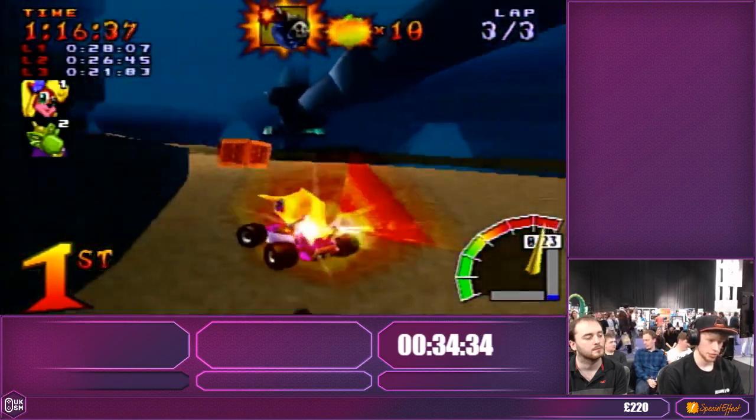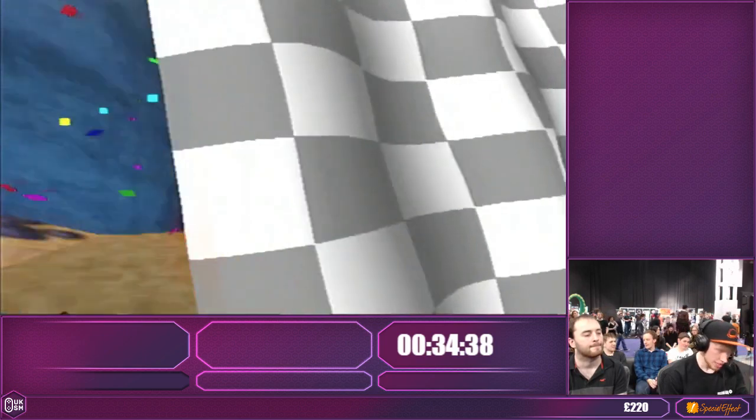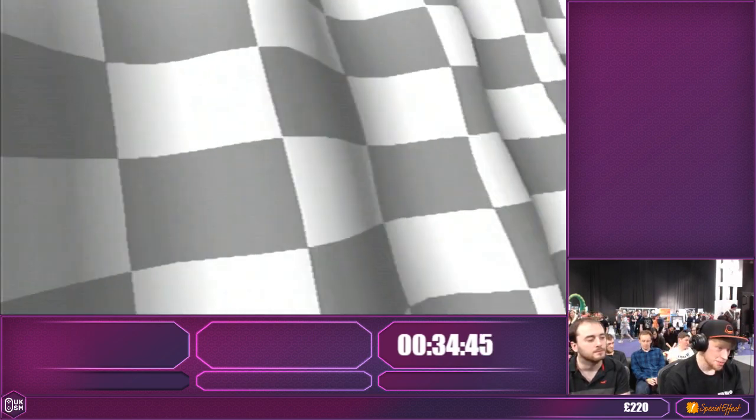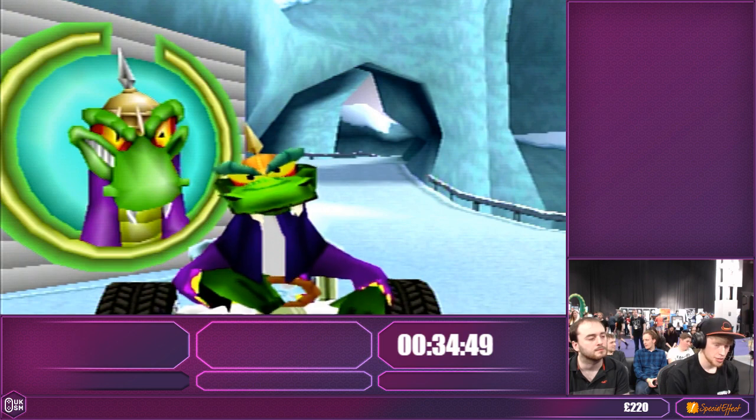So we're just going to jump up this hill. We don't need to do drifts because we're at the end of the track. So that's the end of hub 3. So now we've only got one more hub left. There's quite a few mistakes in hub 3 that I made, unfortunately, but that's why it is considered the hardest hub to do.